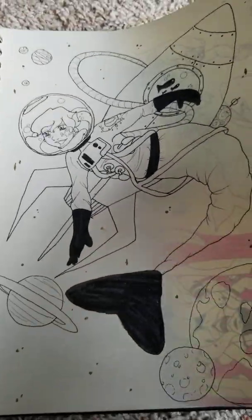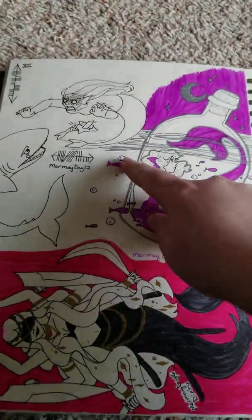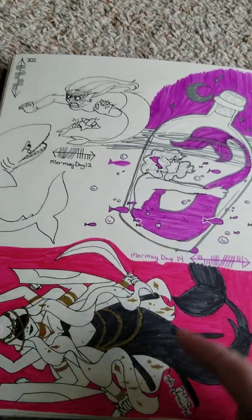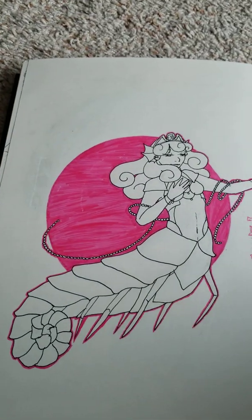Mermaid astronaut, because why not? Here's a mermaid stuck in a bottle. Here's a mermaid defending its little dolphin friend from a shark. Another one stuck in a bottle, and this one's Deity. And this is a shrimp.